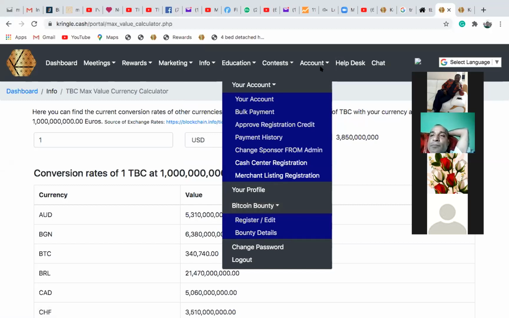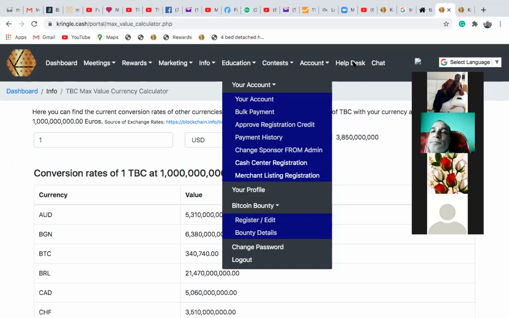Okay. Then you also have the help desk. You have the chat. The help desk permits you to contact support. If you have a problem, a technical problem, you can contact support. And we also have member helpers. Member helpers, we have Move for Money, which is one of our member helpers. We have Ivy, we have Mizano, we have Christina.